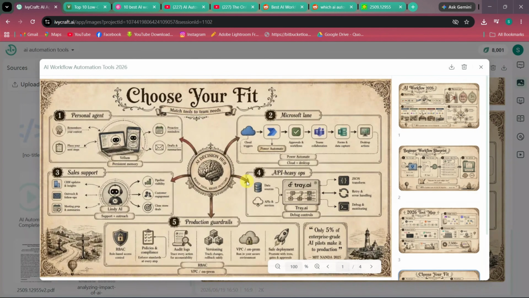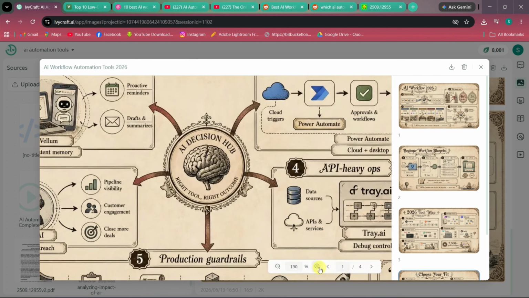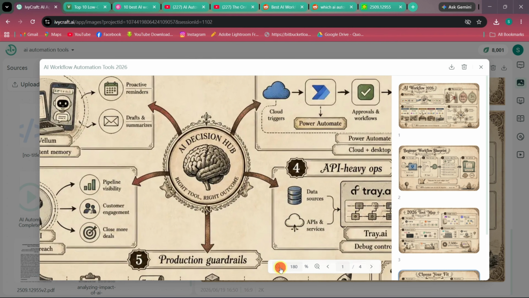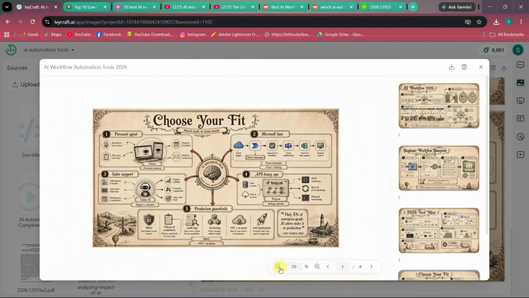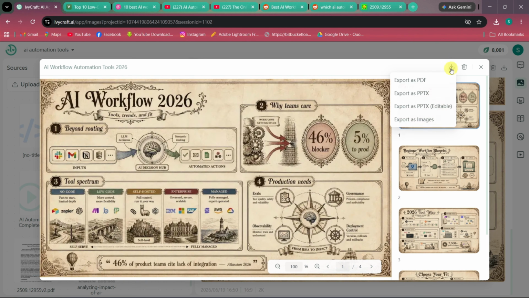Quality-wise, these are genuinely impressive. Even zoomed to 200%, visuals stay sharp and clear, typography is well designed, and diagrams are easy to follow. Everything feels professionally organized. These kinds of visuals can significantly boost engagement for content creators, whether you're making YouTube videos, social media content, presentations, or educational material. Once you're happy with the results, you can download and export them directly to your computer.